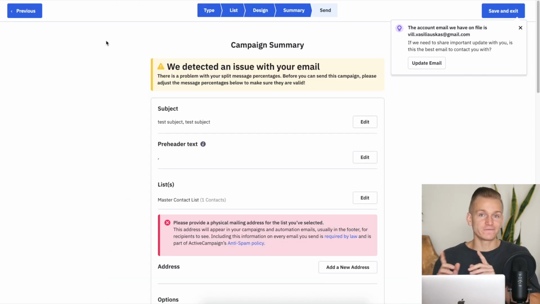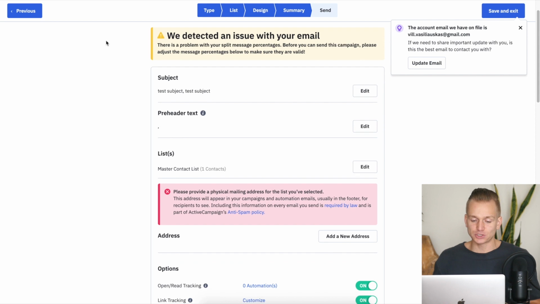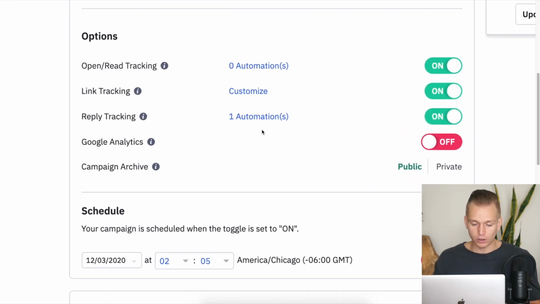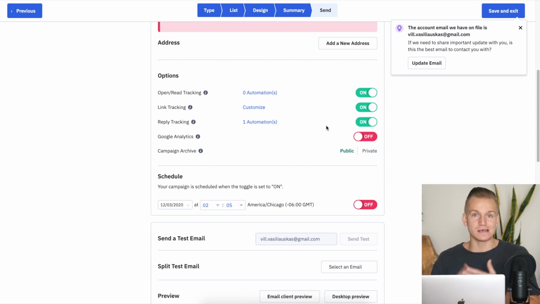Another thing that can be very useful is something that ActiveCampaign has. When you're sending your emails with ActiveCampaign, you have this really cool feature where you can track replies to your emails. For example, let's say you're sending out cold emails and you have a sequence of 10 different emails going out, but then someone replies after the second email. Perhaps you don't want to be sending them all of those additional emails. So you want to basically stop the automation automatically once someone has replied and send that person to perhaps a different automation, or take it over to do those things manually. And none of the other email marketing softwares allow you to do this, only ActiveCampaign.